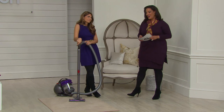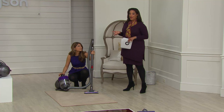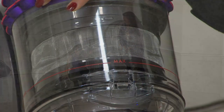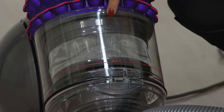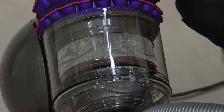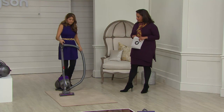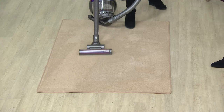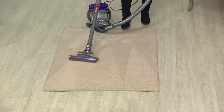Patricia talked about how much she loves her vacuum — even her skeptical kids have been convinced by Dyson's performance. Now we're going to talk about the testing for separating microscopic dirt to 0.5 microns. We're starting with a brand new bin, and I'm going to show you the after in a moment. After cleaning this carpet — which quite frankly looks clean — you're going to see the power this new technology has with regards to picking up microscopic dirt without needing anything extra. No filters to maintain with this machine.